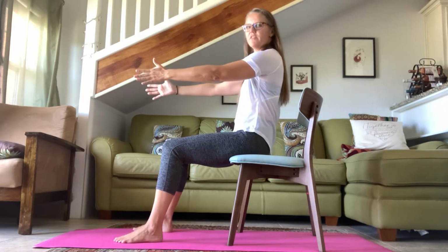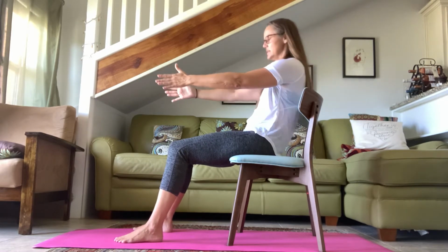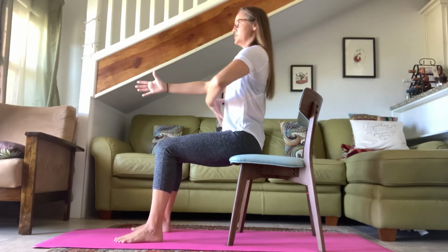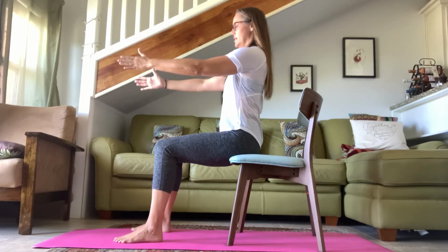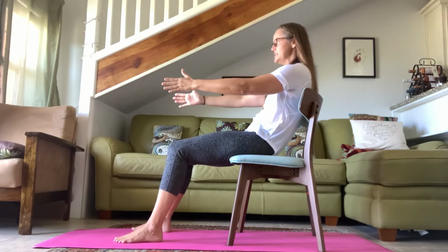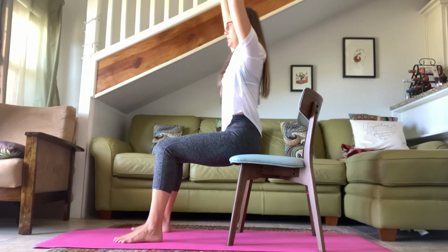Okay, and again, if you think of it just more of a movement through your hips, you can get a good abdominal work with this one if you just think tighten the abdominals as you tilt your pelvis. As you restack your spine up, you're going to reach your arms up. Then you're going to open them out to the side and twist to one side.